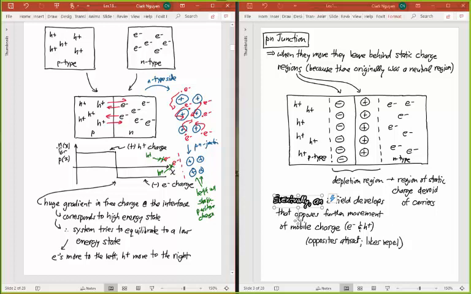Okay, and this is the picture that I'm now drawing on this side. So what I'm assuming is I've put this n-type and p-type material together. What happened was all these electrons moved to combine with the holes, and the holes moved to combine with the electrons. They annihilated each other in these regions here. And so now we're left with positive charge, static charge, and static negative charge here as well. Okay, so when I put the circle around this, I mean that static charge.